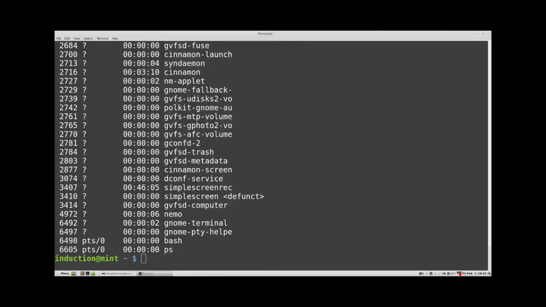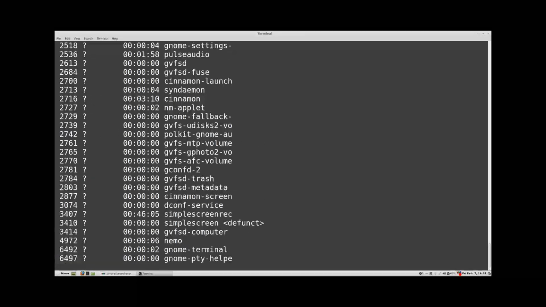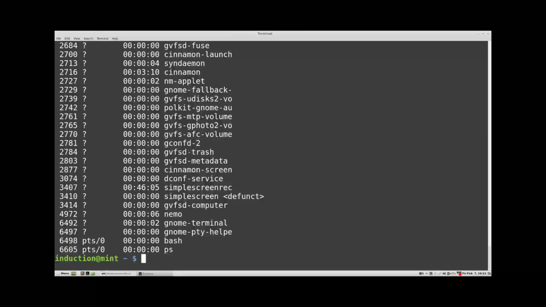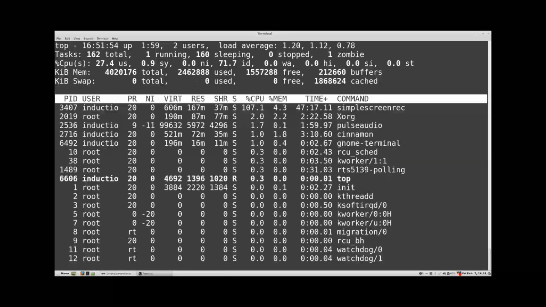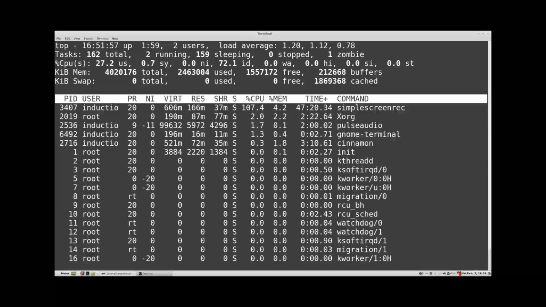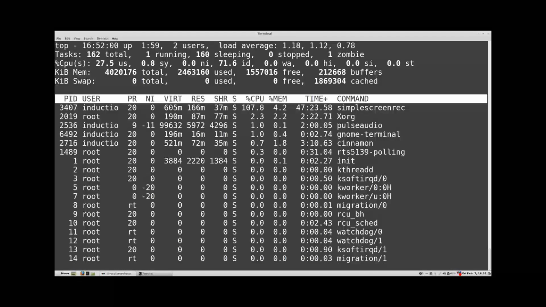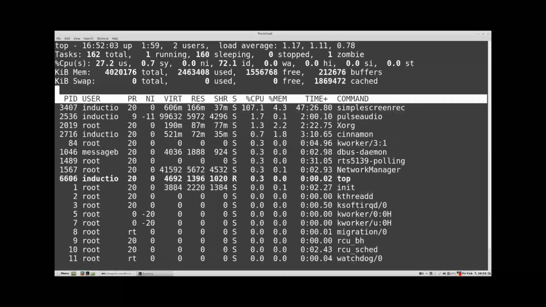Now, one other command that's quite useful is the top command. Now, top is kind of like seeing the task manager in Windows. Top will show you which processes are currently using the most CPU. So as you may notice with the ps command, it doesn't necessarily give you usage information. It more shows you simple information about which processes are running. With the top command, we can see in an interactive way which one is using the most CPU. So what we can see in this one is that a program called Simple Screen Recorder, which is what I'm currently using to record these videos, is using the most CPU. And to me, that sounds about right.